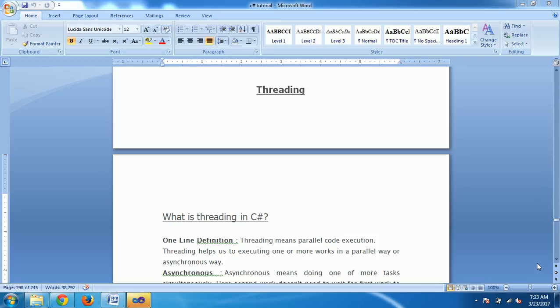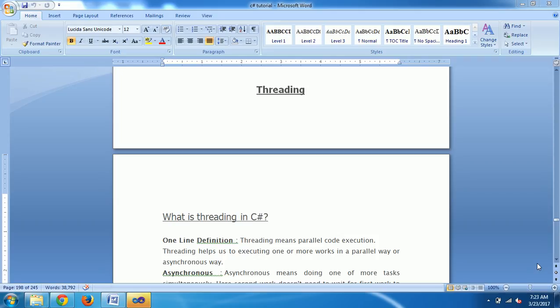After completion of this one, suppose I have three methods with the same thing, just like method 2. Again a for loop, the same data and Console.WriteLine. Again I am printing in the same way. Assume I have one more method, method 3, and methods 2 and 3 also do the same function. Finally I have one main method. In this, first I will call method 1, method 2, method 3. That is three methods called separately.